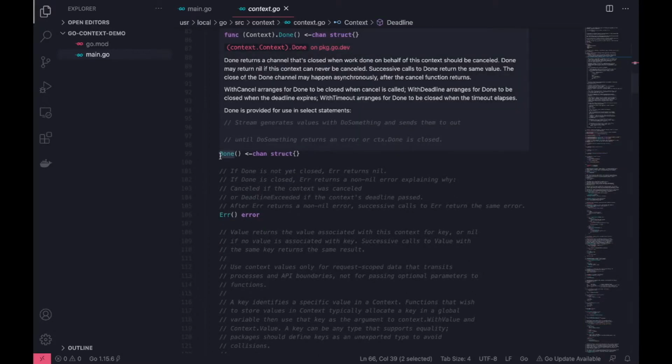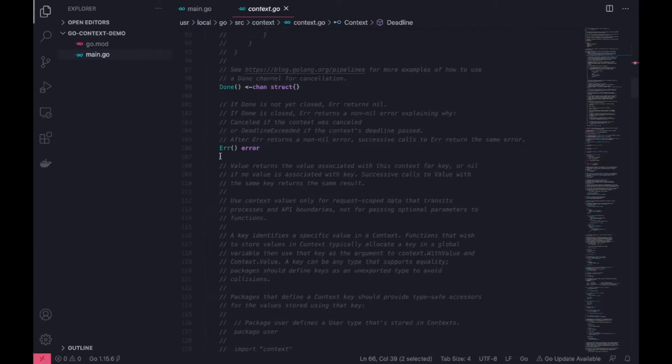So the done function returns a channel that's closed when your program has ended execution because a context has been cancelled. I'll repeat it again. Whenever we send some cancellation signal, either you send it or, in case of timeouts and deadlines, the code itself sends it. So whenever the cancel function is called, the channel is sent to that done channel. So you would essentially be able to catch when a particular context has been cancelled, and then do anything that you want to do.